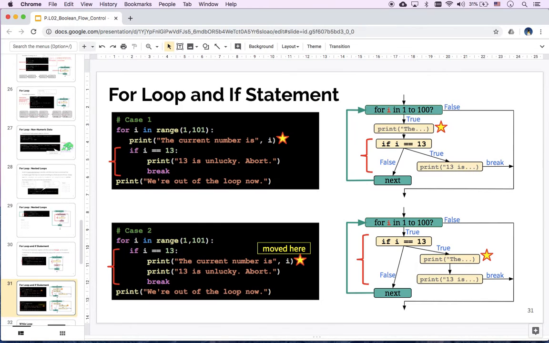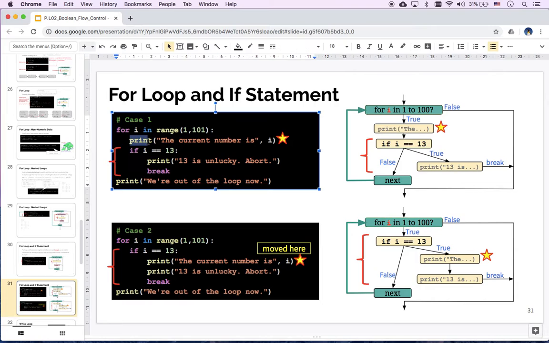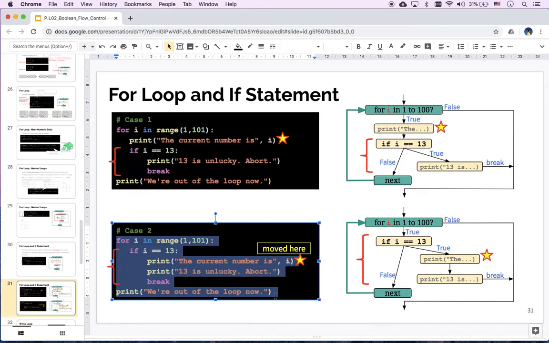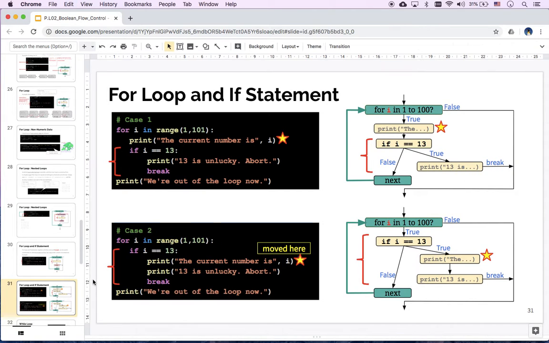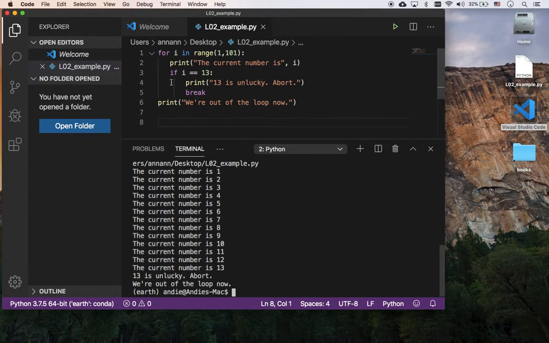Okay. So what if we move this line, the line with the star here, we move this line under this if structure, which is case 2 here. We can try it. Okay, so just copy and paste this line.